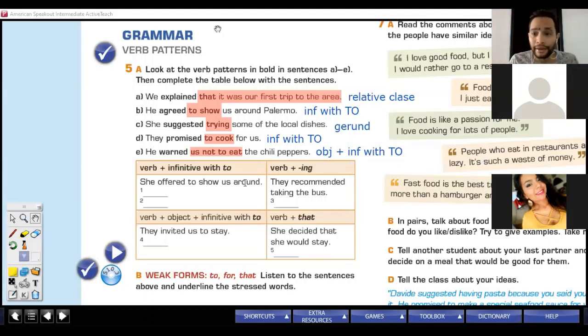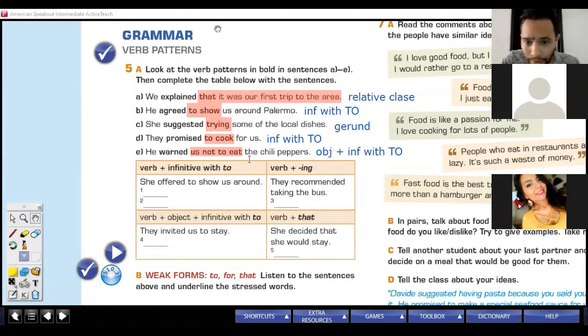Now, in the case of the negative, just like in this example, what do we have to use? As I explained to you last time when we were speaking about reported speech, how to report orders, we saw this structure. I told you that for the negative form we just use the negative particle not before the infinitive with to, right before the preposition to.